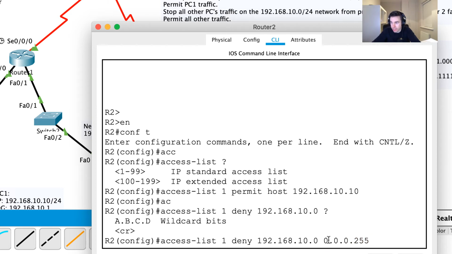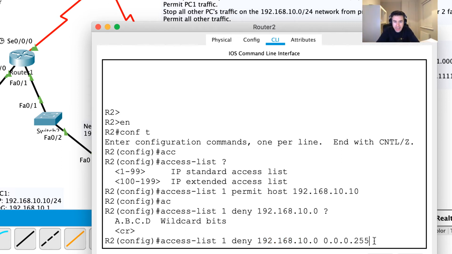It says match exactly with the 0 bits: match exactly 192, in the next 0 match exactly 168, then in the next 0 match exactly 10, the 10 network. And for 255, I don't care what the host bits are. Essentially I want to block anything on the 192.168.10 dot something network.